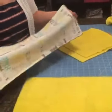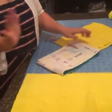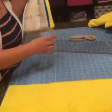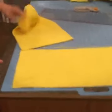So anyway, now we're making burp cloths. We've used the last piece of the towel, so you don't have a lot of waste and get your money's worth out of the towel. So anyway, back to our hooded towel. We're going to put all these out of the way.